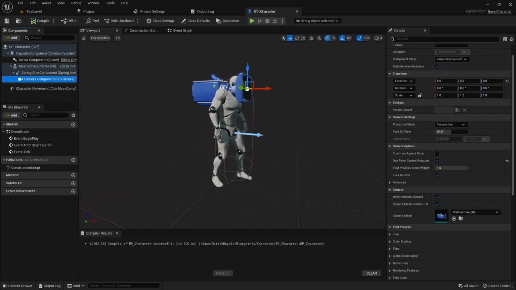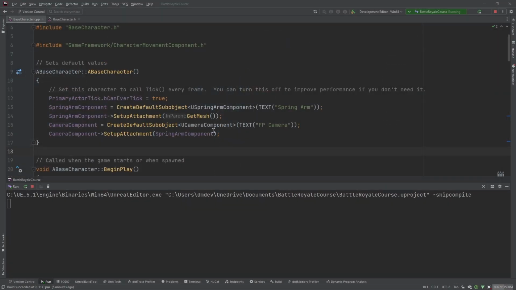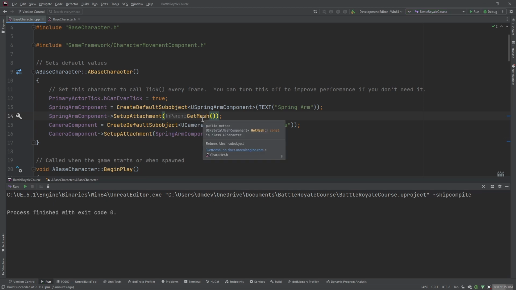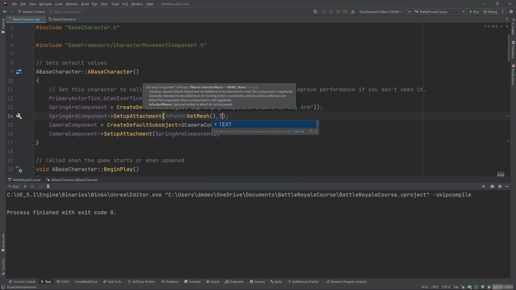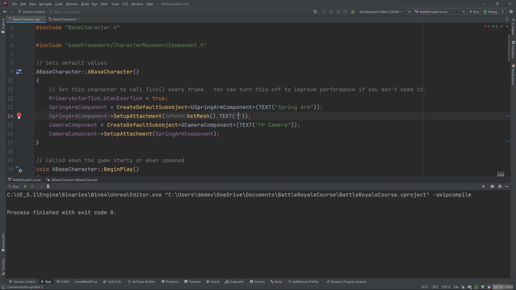So the easiest method to do this is, we cannot do this from here because it's inherited from C++. So we will close this up, and this component, this set up attachment, should be attached to the character. We will now make a text and pass in head as the base component. So now this will get attached to the head of the mesh.